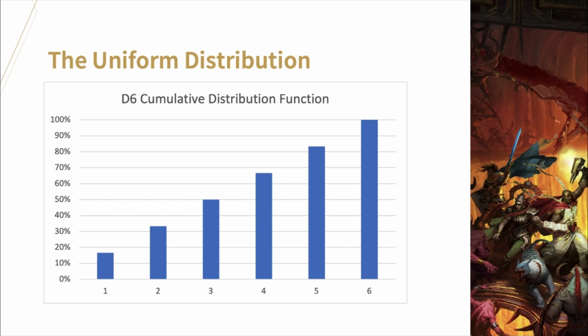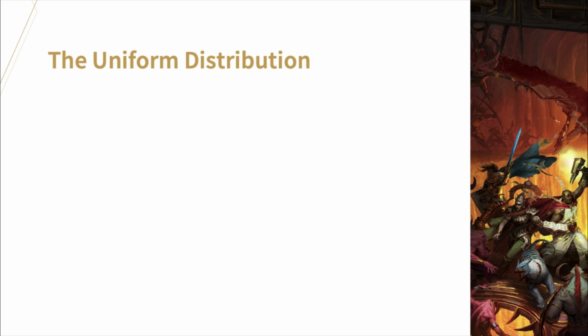As a side note, one notable exception here would be battle shock tests, where we generally want to roll low, but I'll be saving that for a dedicated video later on. So back to the topic at hand. This is where the concept of a reversed CDF, or cumulative distribution function, would come in. And I'm going to clear the slide so that we can start the process over. Essentially, what we do here is the same as what we did before with the regular cumulative distribution, but instead of going from left to right, we're going to reverse it and go from right to left.